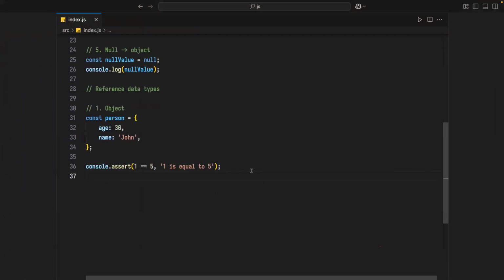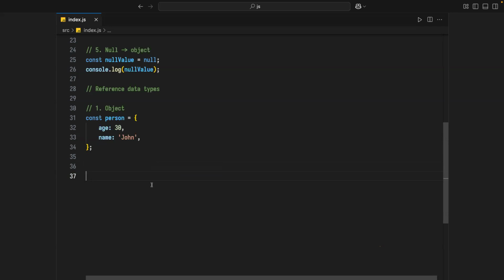So in my assertion failed, why? Because 1 is equal to 5. No, 1 is not equal to 5. So this is false. It is not important because we're going to study console.assert a lot. I'm just trying to show you that the console is an object. And inside this object, we have a lot of functions. And this function or method here, as you can see, we can use it. Is the idea clear? Yes?